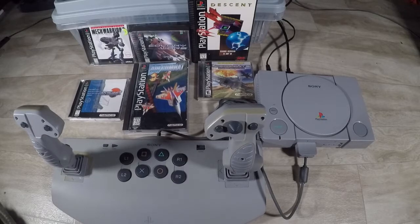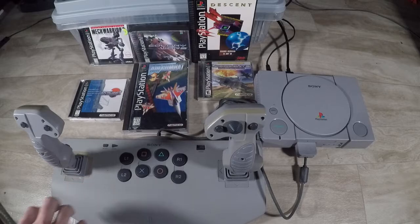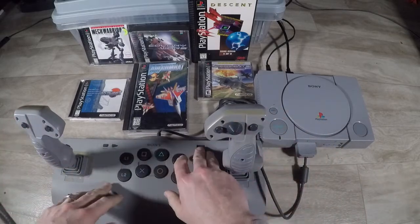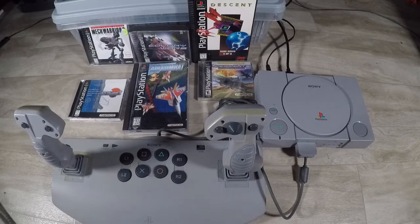Compared to the Mission Stick on the Saturn, this is the PlayStation's version of the Mission Stick. And so, if it's something you gotta have, it's something you gotta have. So I'll quit flapping my gums about it. I think I pretty much covered everything: the triggers, buttons, analog, and the digital modes that go along with it.